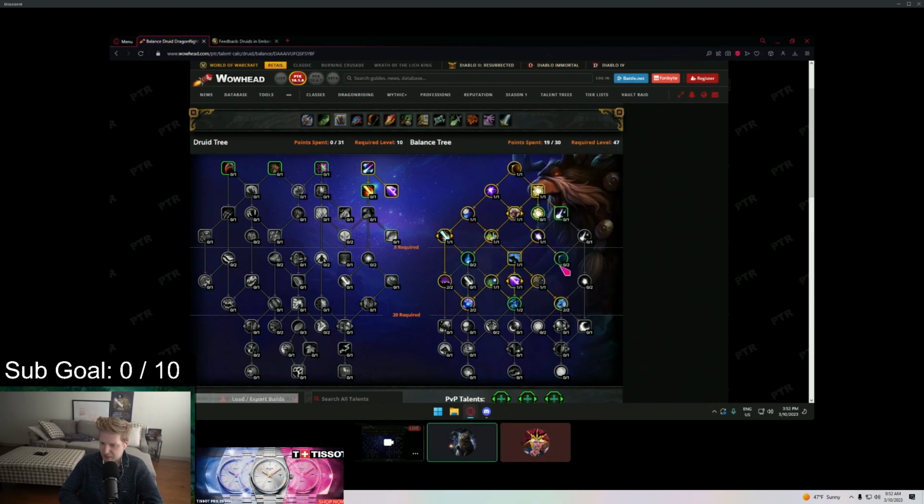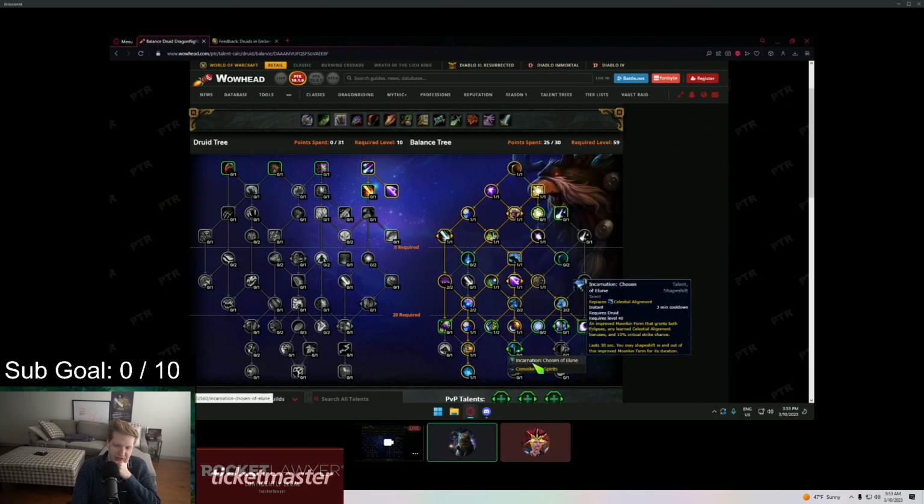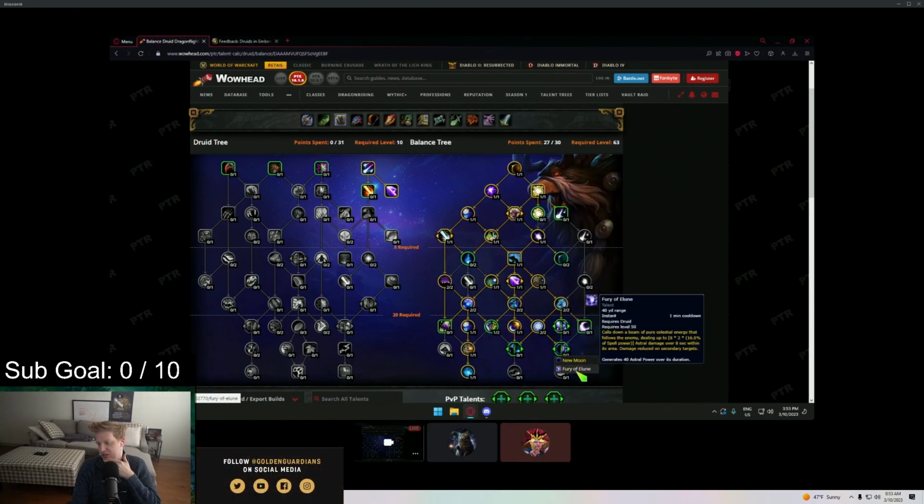So you will at least run something like this. Now you have a choice either between Smolder here or Umbral Embrace. This also depends on if you want Firmament or not. Yeah, I will assume you want Firmament. I assume one in this, one in this, one in this, one in this for sure. Then it's Incarn or Convoke, and then it's 2 in this always, and then I think always Fury of Elune. I have to go double check really quick.